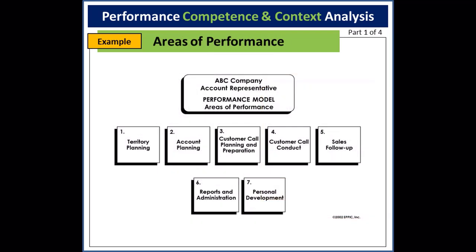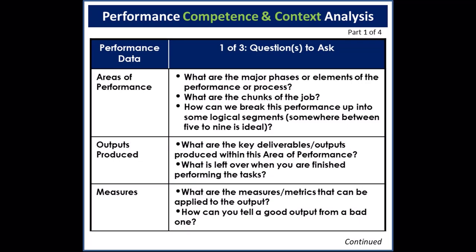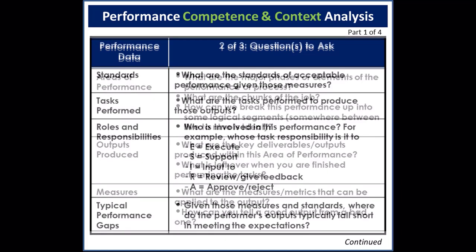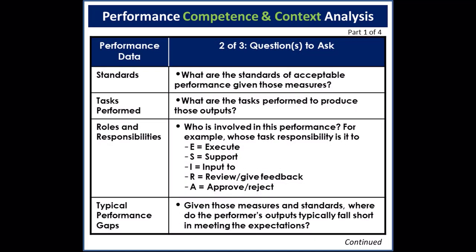If the scope of the analysis is larger than one or two task sets, I always establish a framework first. I call these areas of performance. These are some of the questions that I use to elicit the data for the areas of performance and the performance model charts. Note that I found it necessary to be able to paraphrase these questions and ask them in a multitude of ways so that a question will eventually resonate with the people that I'm asking.